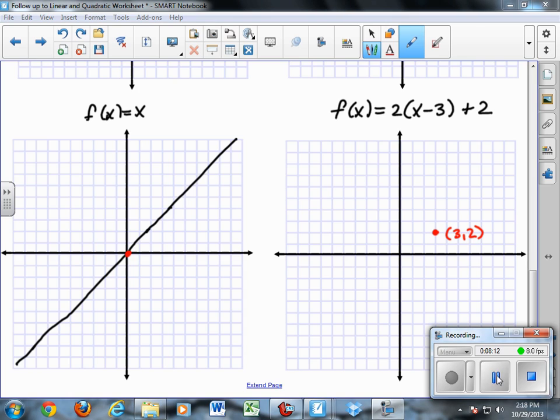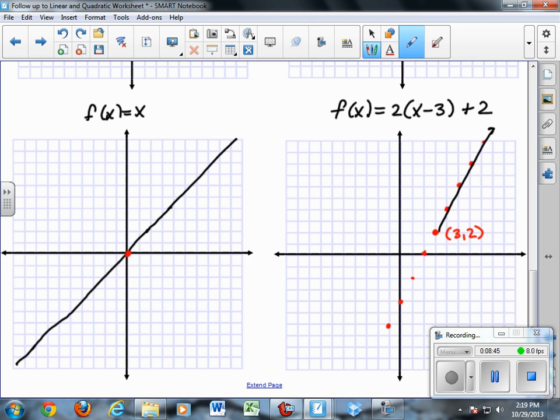So now if I want to plot the slope here, I know that my slope is 2. So I'm going to go up 2 over 1, up 2 over 1, so rise over run, and plot my points like this. I'm not sure why I switched to red, no particular reason. And I'm going to go over 1, down 2, over 1, down 2, over 1, down 2, and keep going so that you can also see the y-intercept. So I guess I'll put this in black now.